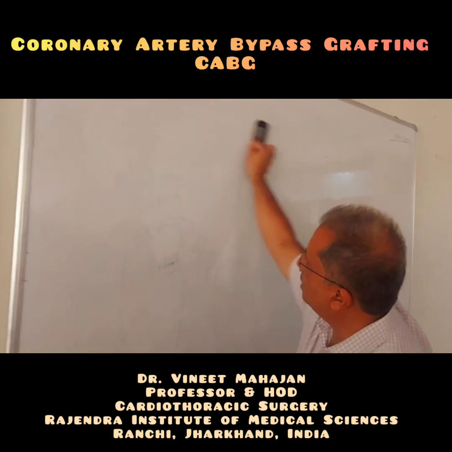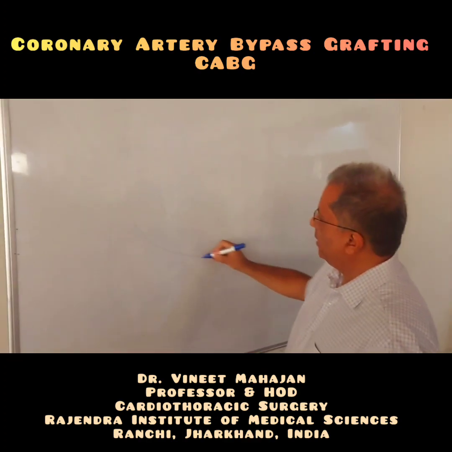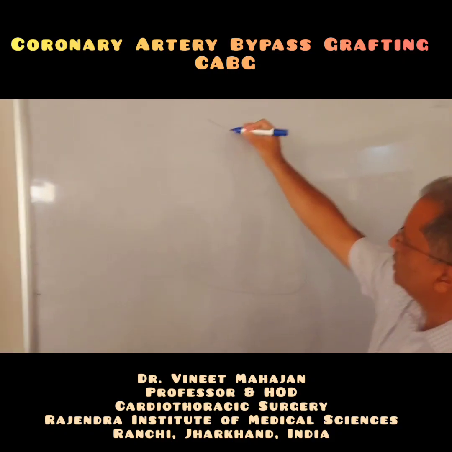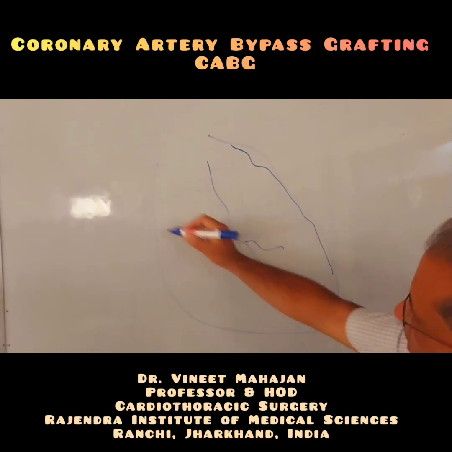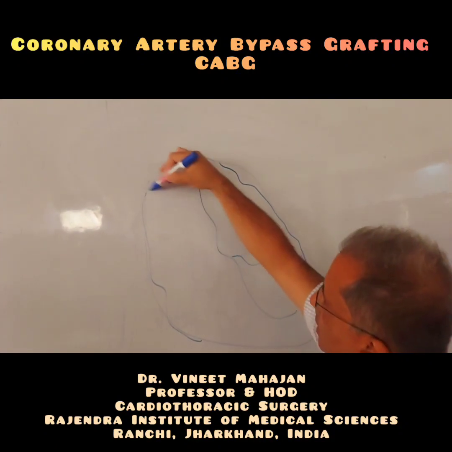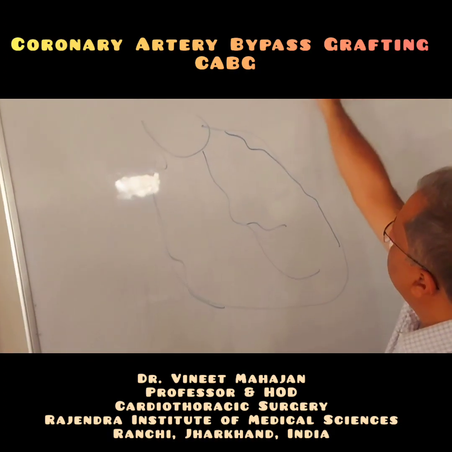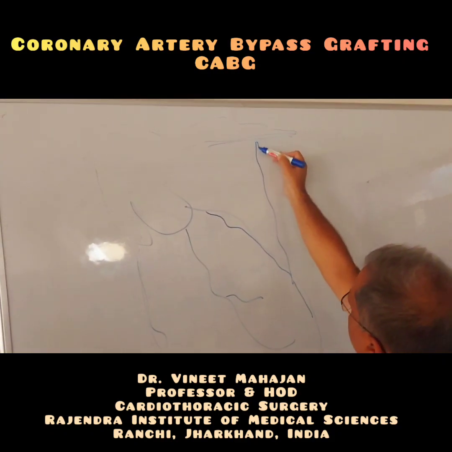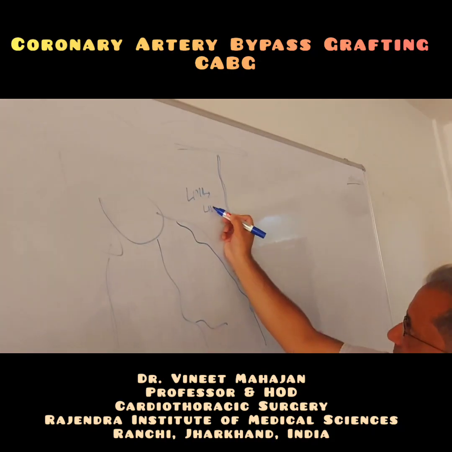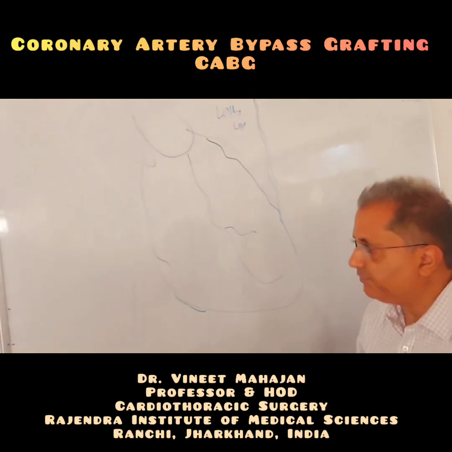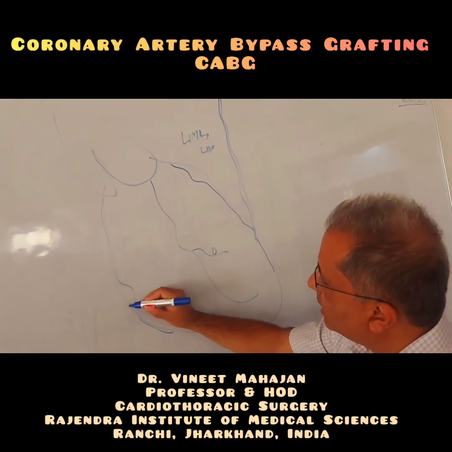So the most common configuration of the bypass is, suppose this is a human heart, and we have to bypass this left anterior descending artery and the obtuse marginal artery and the right side vessel, and this is the aorta. The most common way of doing it is to anastomose the left internal mammary artery to the LAD, known as LIMA to LAD, and we use two saphenous veins in the majority of cases to bypass the obtuse marginal and the right side vessel.